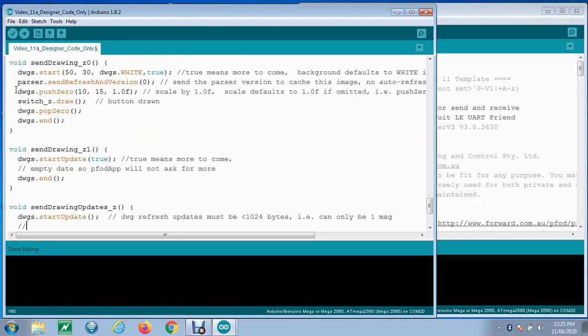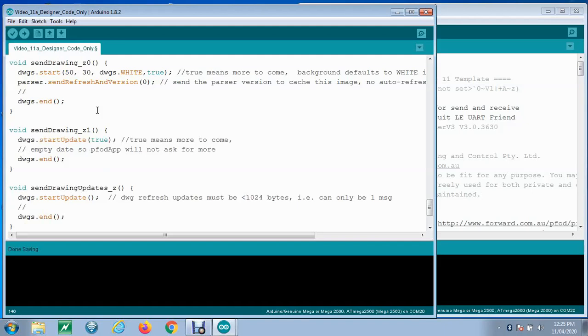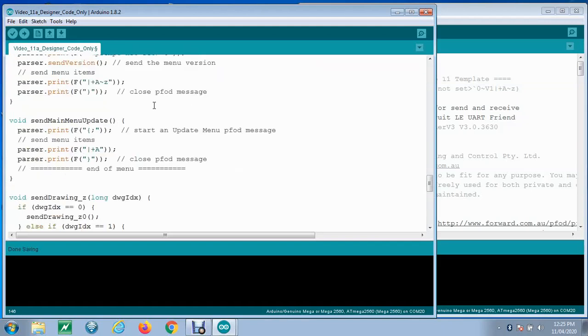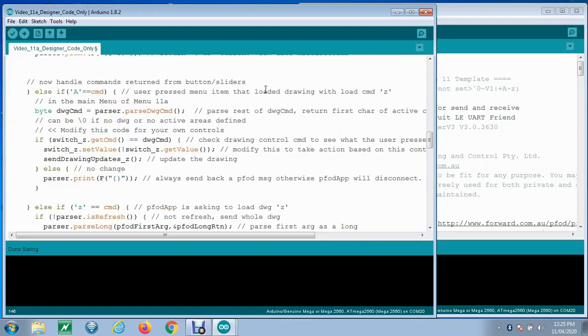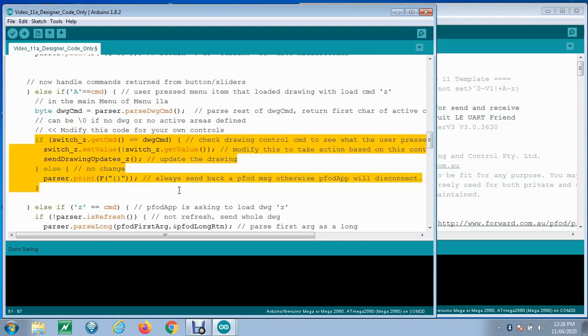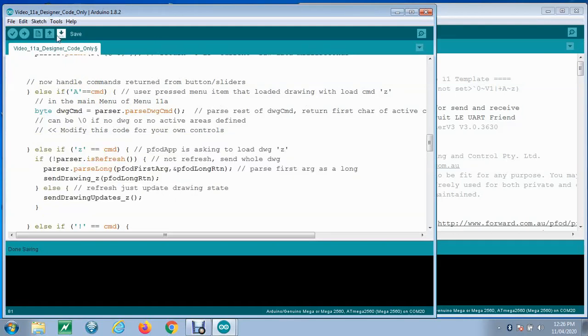And this switch is going to come out of here too. And as well, we don't need the push 0 or pop 0, eh? So we'll take those out. And then we're going to come up here to this command line here, A. We're going to take out this switch business here. Okay, we'll go ahead and I'll save that.